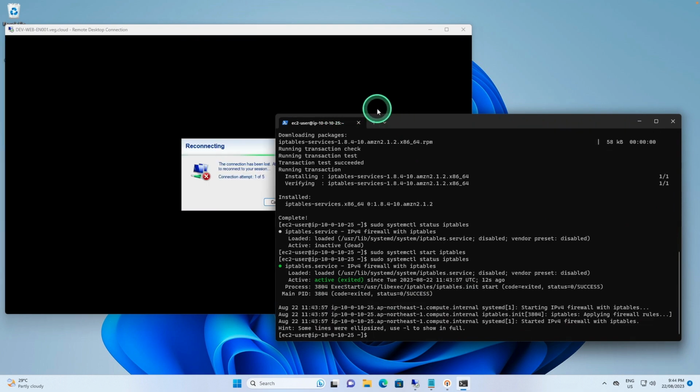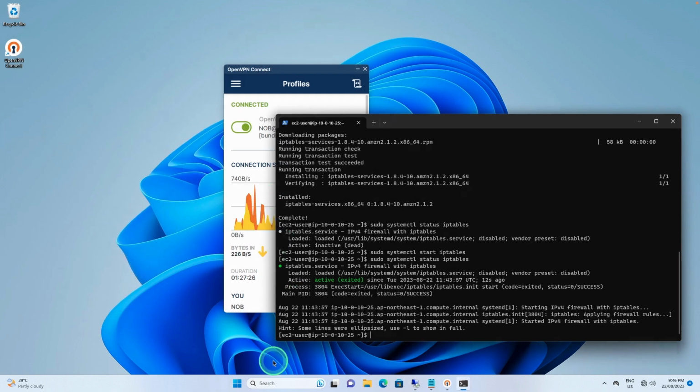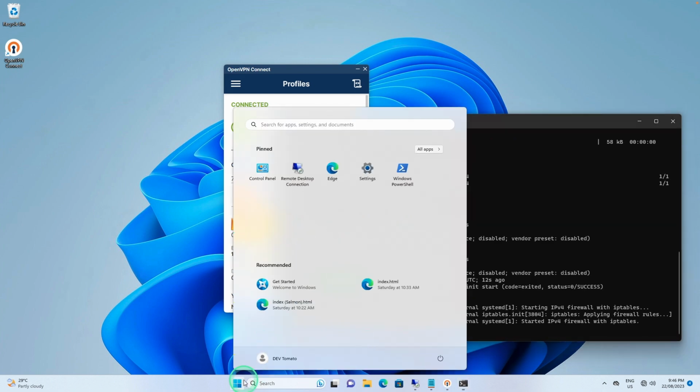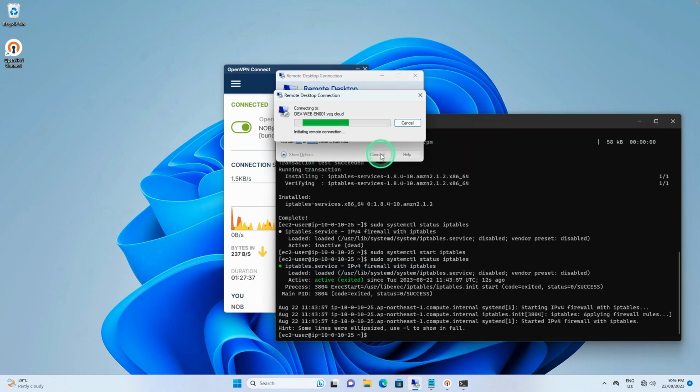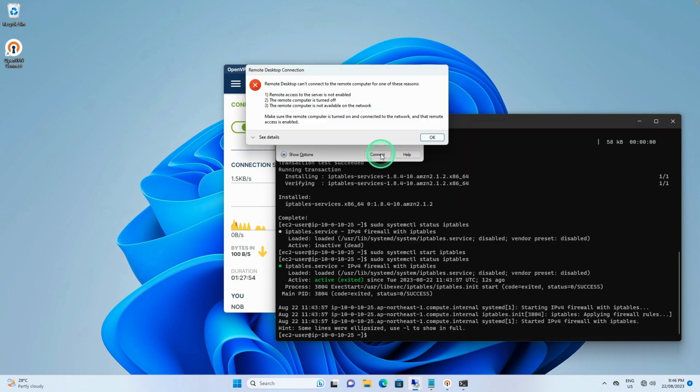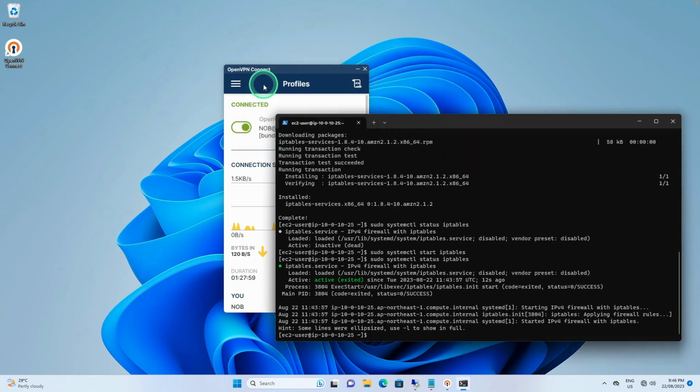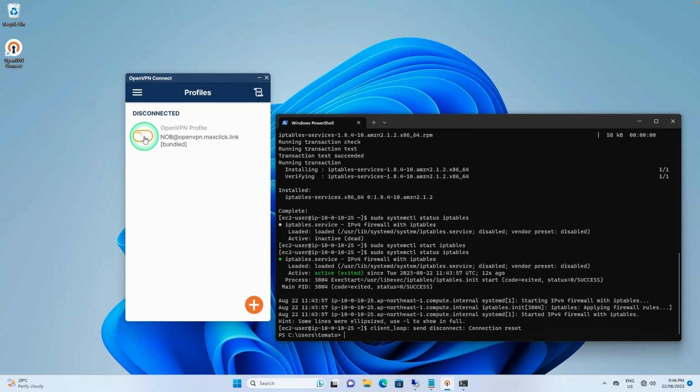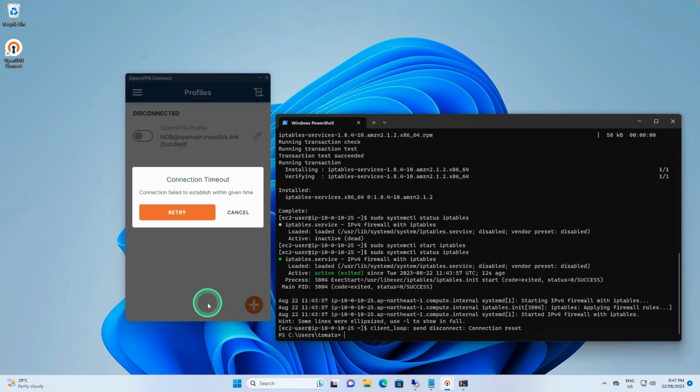So let's go back to the instance. Right, so for some reason it disconnected. Okay, so let's remote access the private EC2 instance again. Right, something is wrong. So let's reconnect the VPN connection. I actually noticed there is some error message happening, and we also disconnected from the VPN server for some reason.